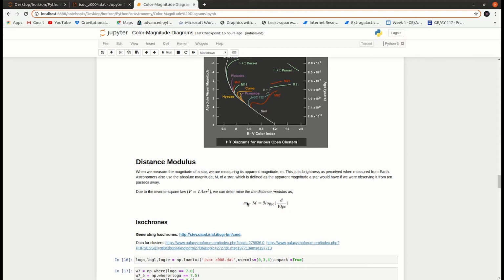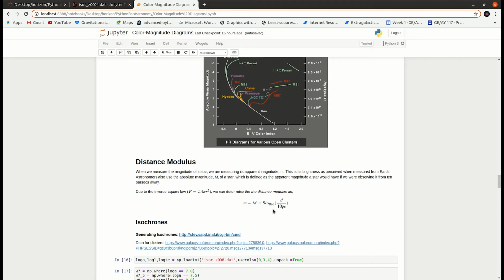This small m is the apparent magnitude, which is related to the flux which you measure from Earth. Capital M was the absolute magnitude which I was talking about for a distance of 10 parsec. If you keep a particular star and you measure the magnitude, what is that magnitude? That is the apparent magnitude. Whereas the absolute magnitude, I'm sorry, I messed it up. The absolute magnitude was actually for the star which you keep at a distance of 10 parsec and then you measure the magnitude. Whereas the apparent magnitude is the magnitude which you measure for a star directly from Earth, and you can get this distance modulus.